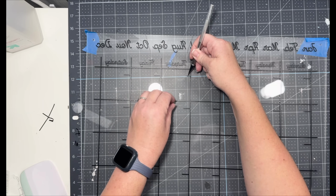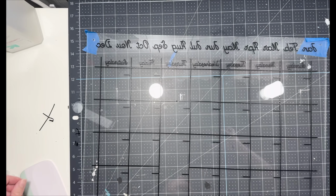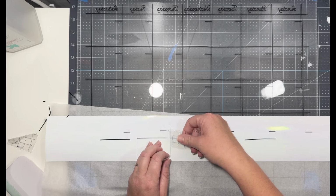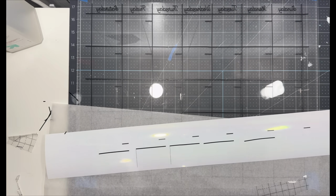Because this is really easy to mess up when there's thin lines like this, and I just wanted to show you how to do that too. So once you have them all cut away, I cut out a couple of them, and they have a tiny little thin line on the left hand side. You see me messing with right there. I took that off on the one that's actually in the file, so you won't even have to worry about that. It will not bother you at all.